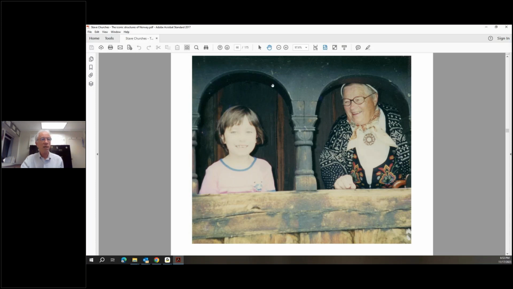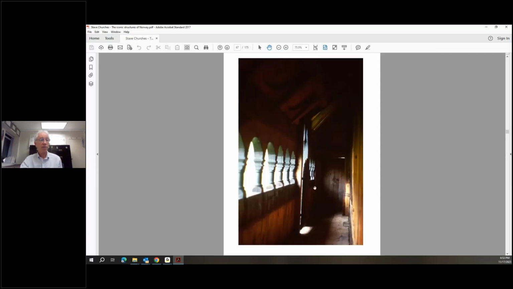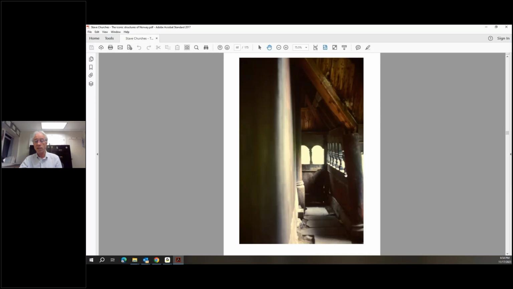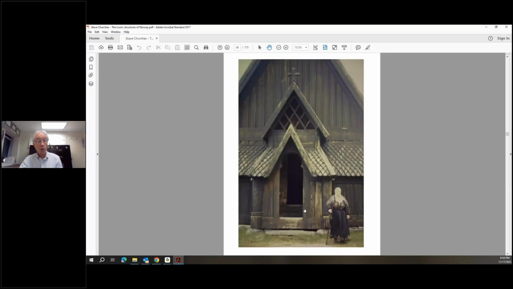So you can see there are these little arched openings and posts that hold up the roof structure. Here's a view in one side of the gallery. You've got almost like a saloon type door that doesn't fully close off the gallery, and obviously air can move in here, but it's much more protective of the main structure of the building to have these galleries in place. All right, and it's a stone floor, so it is down at grade, and the rest of the church is elevated higher. So you step up into the church structure, and here you can see you step over the sill beam, and then you step even higher up into the church itself.